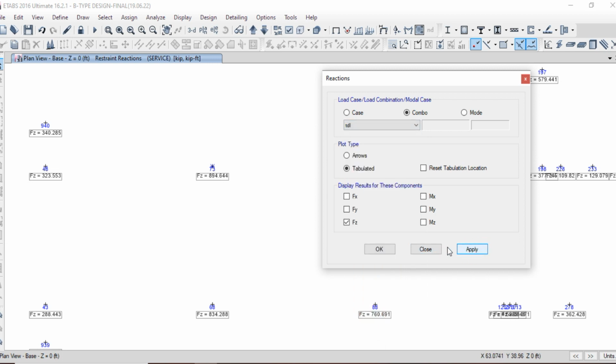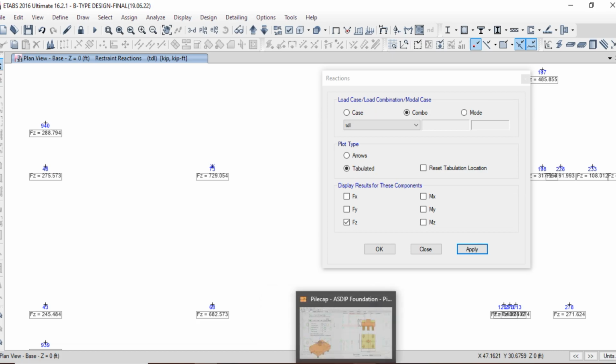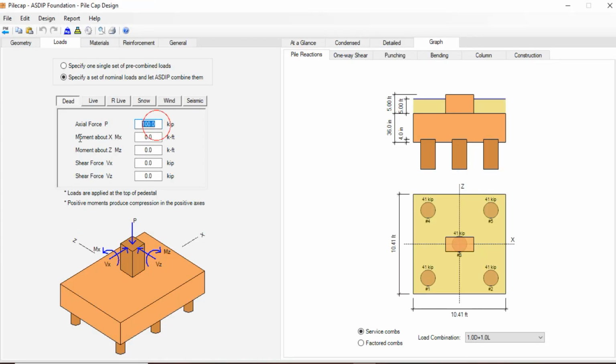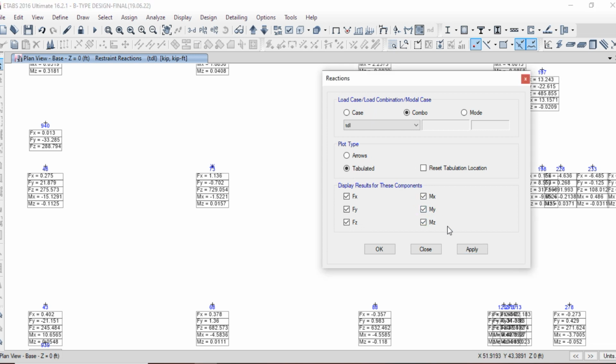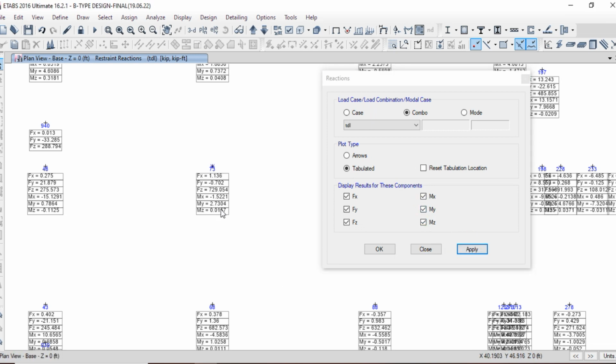Here the total dead load is 729 kip, and the dead load moment is 1.5 and 2.7.